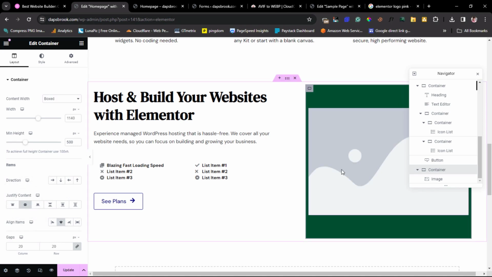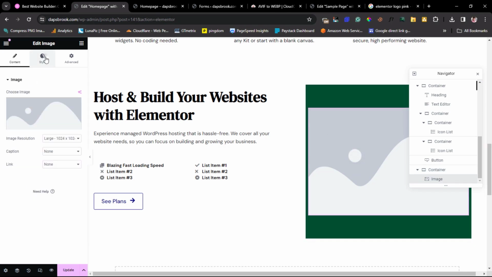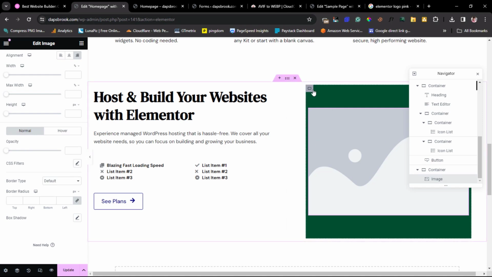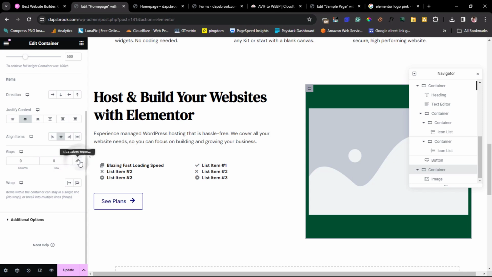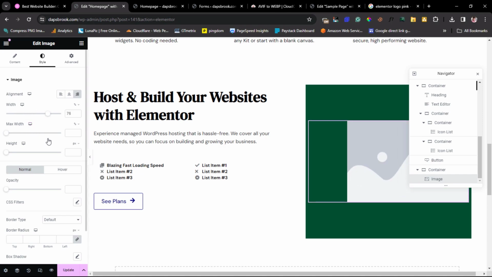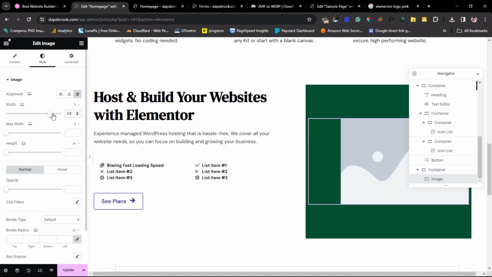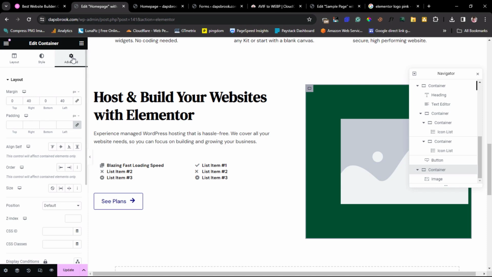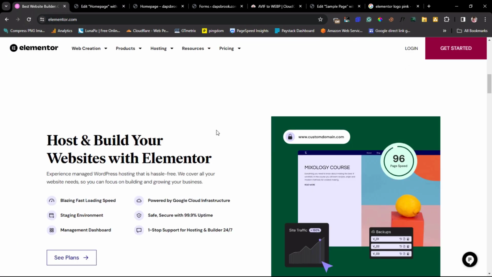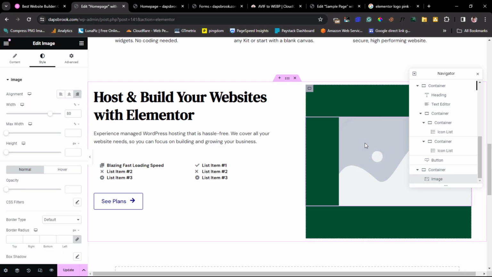So first off here, for this box here, let's bring everything to the center. Good. And then for our image here, let's center this to the right. And also here, I think I might want to take out this. So I'll play with the width of this a little. Let's just make this 80. All right. So for the container here, I can come down here. I already have a margin on my left, so let's just take this out. Okay. So now you can see we have this full width aligned to the right now, just like we have here for this. So now let's come back here. Let's come to the image. Let's bring in our image right now.